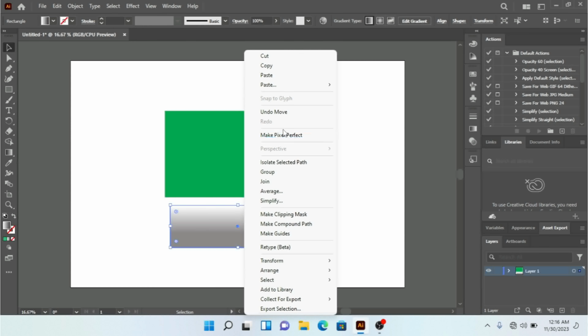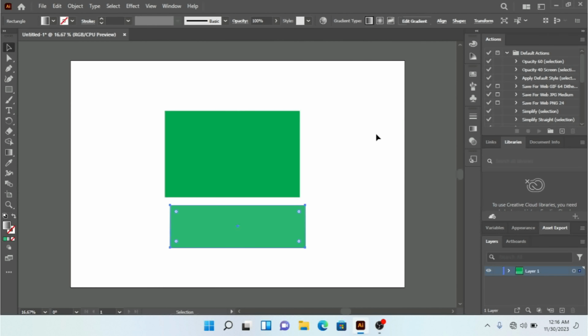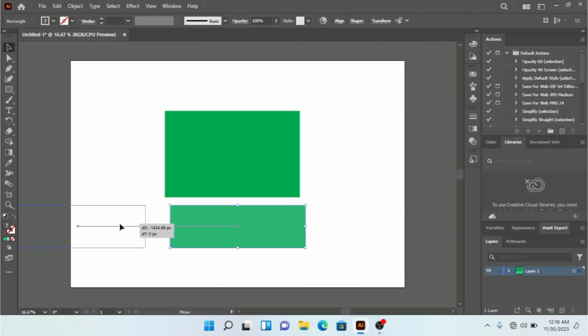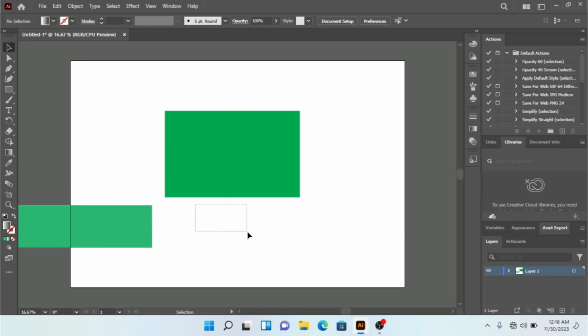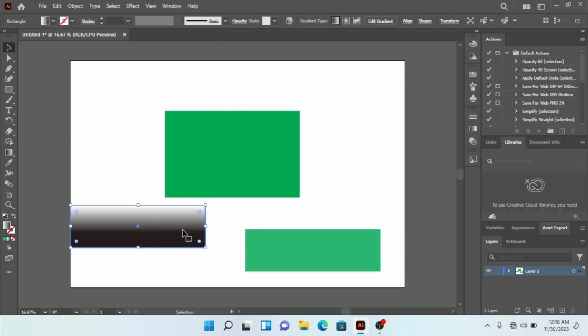So here let me go to this opacity release. Also you can see the little screen that we have over here. Let me Control Z so I can show you this little one here. You can see that it's showing that this green is applied on this shape that we have over here. If I click on the release, here I can move this. Here you can see the shapes now over here.